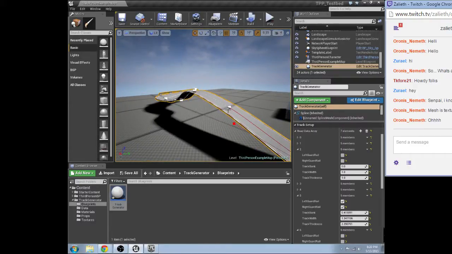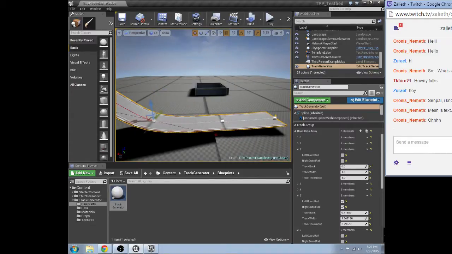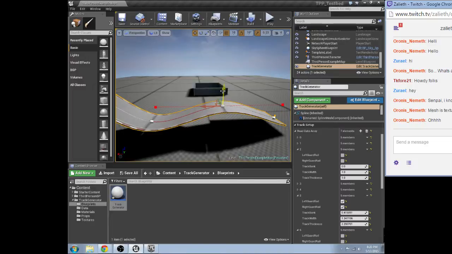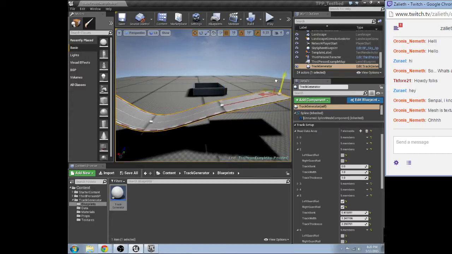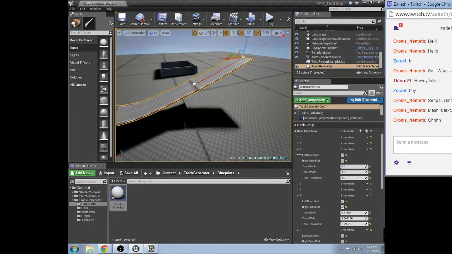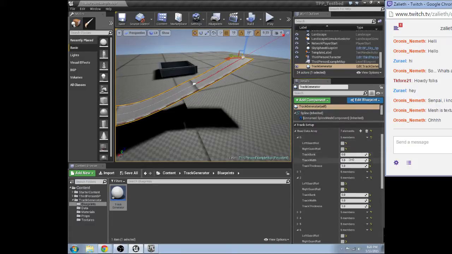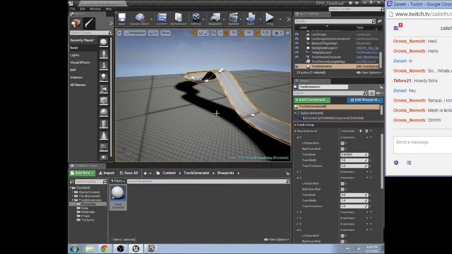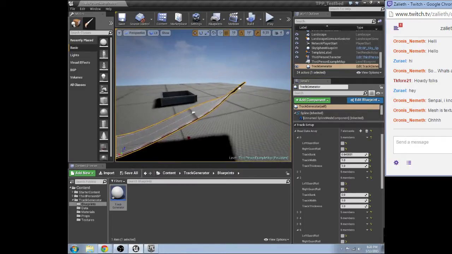overview. But I highly recommend, if you are interested in splines, coming in, grabbing this example. It's free on the Learn tab, and just playing with it. You know, seeing what you can learn from it. Very much fun. Very useful tool. And if you're making a racing game, I mean, hell, that's half your work right there. Boom, track.